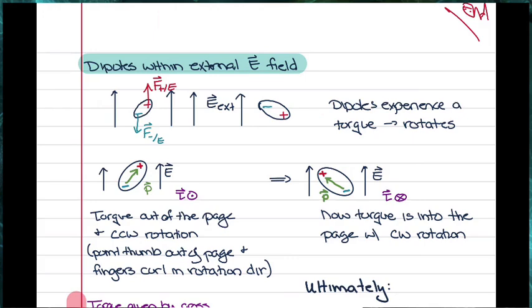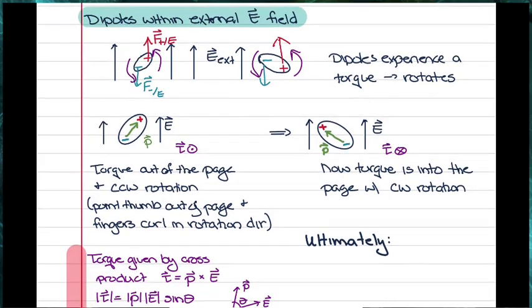And then similarly, for the case on the right, if it's like that, then I know these are the forces it feels. And again, maybe I'll use purple. So in both of these cases, the dipole is going to feel a tendency to want to rotate. Looks like counterclockwise as a result.